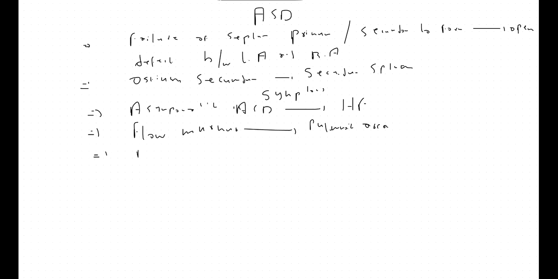Now, can anybody tell the mechanism of fixed splitting? Because new faces are there, I want to hear from you guys, since I already discussed fixed splitting. It is because of delayed closure of the pulmonic valve, because more blood is going from left atrium to right atrium and right atrium to right ventricle. Delayed closure of the pulmonic valve also happens in wide splitting. But what is fixed splitting? First, define it. Similar delay, with no change in inspiration or expiration.